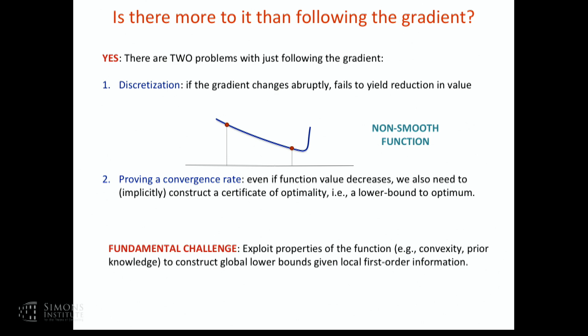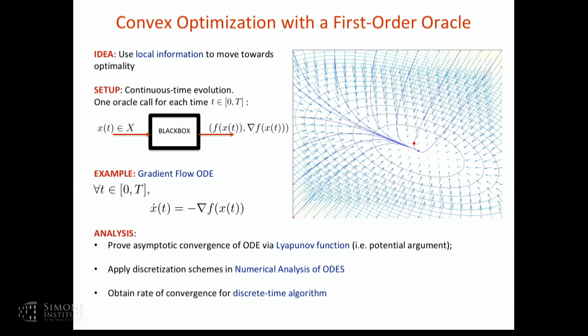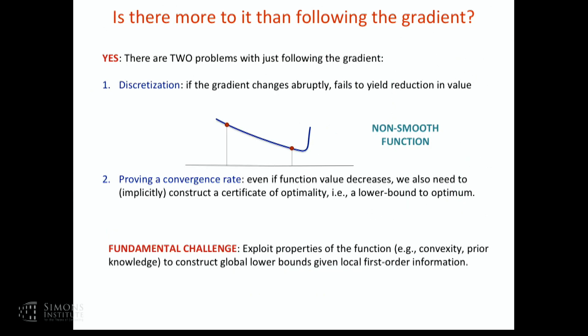And then there is another issue, which is even more fundamental: knowing that the function value decreases is actually very little informative in terms of proving a rate of convergence. Because you need to know compared to what? Compared to where the optimum is. We want to prove a theoretical bound on convergence. So not only do we need to decrease our function value, but we also need to construct some kind of lower bound to the optimum and prove, at least implicitly, that those two converge together. So the real thing we should try to optimize is not the function value, but some notion of duality gap. In the first part of the talk, we focus on what this notion of duality gap is.